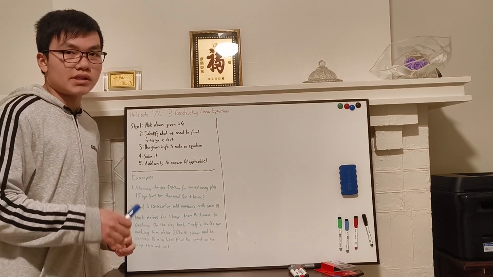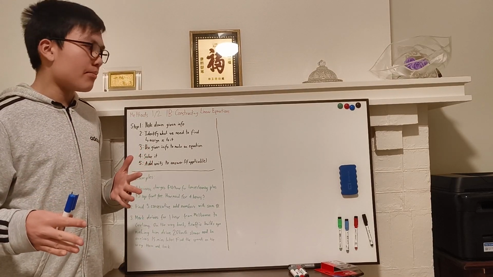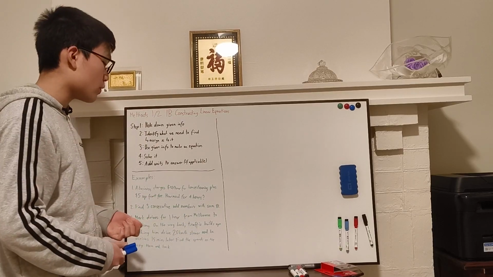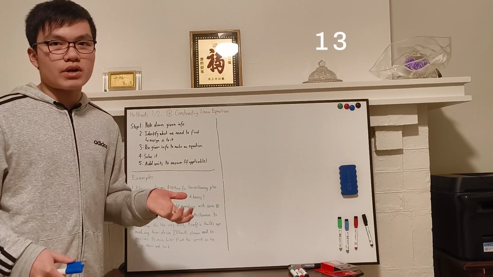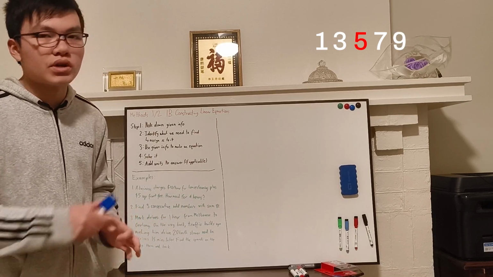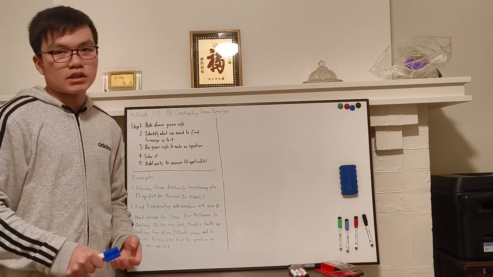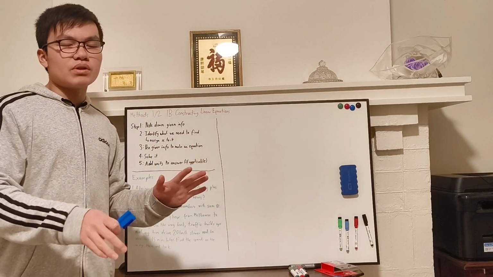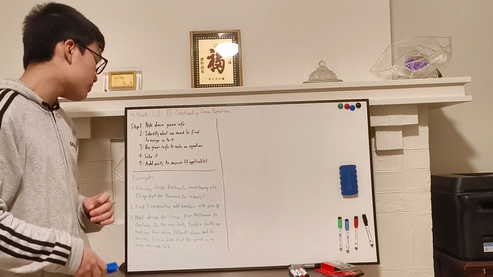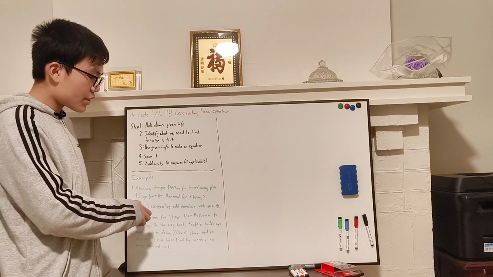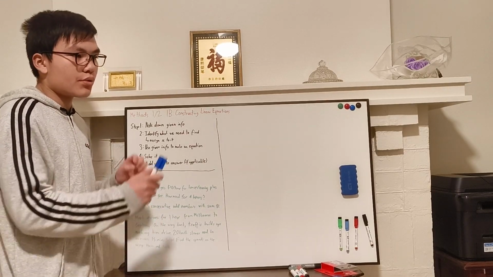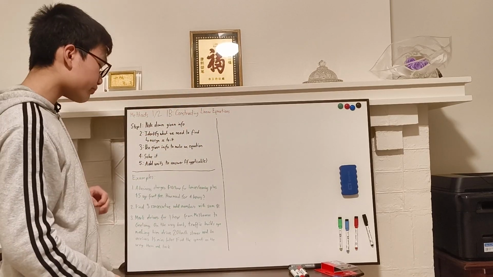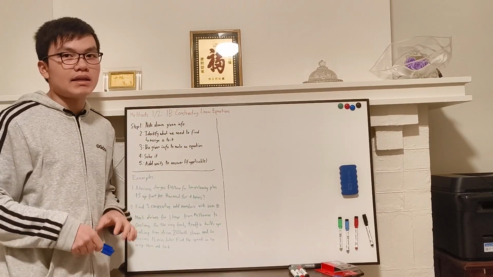Consecutive means that we're not skipping anything. Not like the even numbers, but we're not skipping any odd numbers in this case. So we can't do 1, 3, 7, 9, something like that. It has to be 1, 3, 5, 7. So we're not skipping any numbers that count as an odd number. Now it's asking for 3 of them. So 3 numbers which go bang, bang, bang, not skipping any odd numbers in between. And then they have to add up to 81.